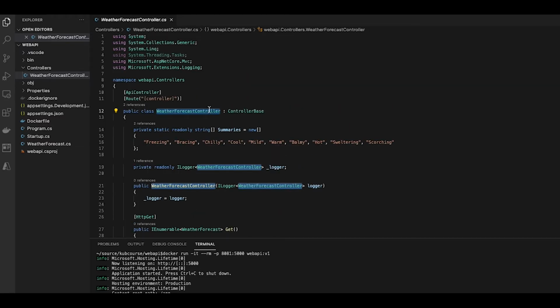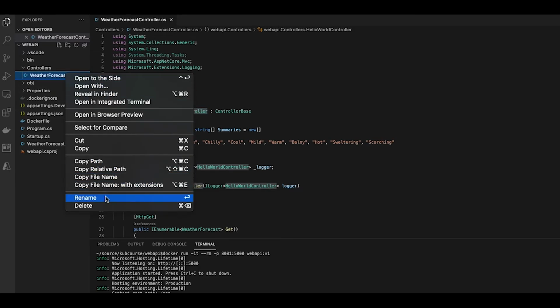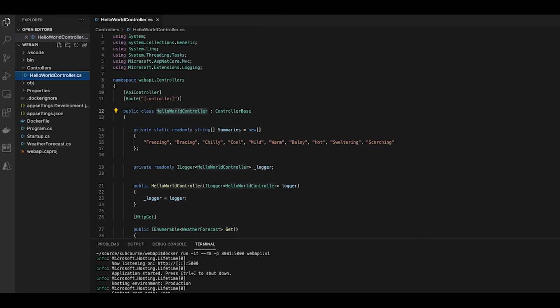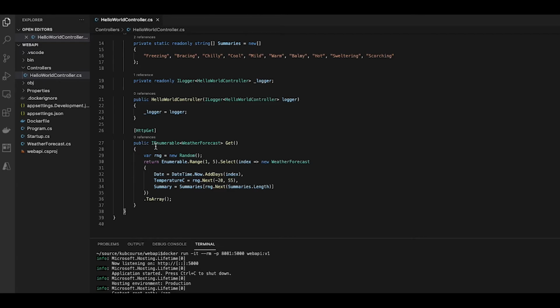And then I'm going to change this to HelloWorldController. Okay, and then I'm going to rename the file to HelloWorldController.cs. And then I actually want to return a string instead of an enumerable list of weather forecasts.